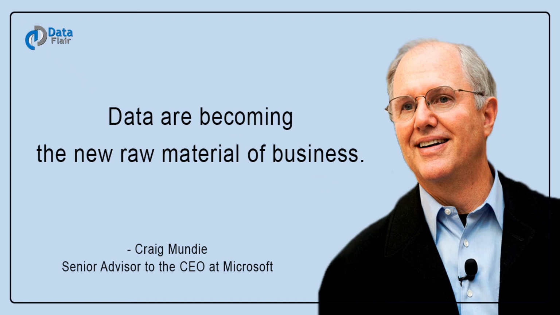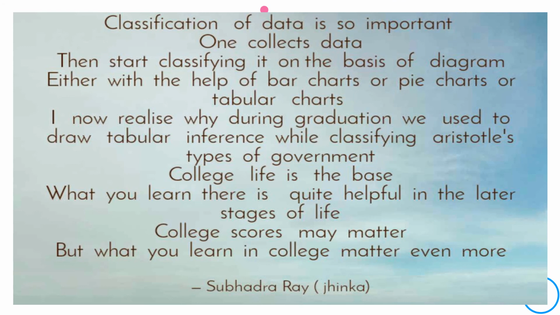How nicely put. I found this lovely, poetic kind of quote by someone called Subhatra Ray. And I liked what she said because it has something to do with the topic of the day. She says, classification of data is so important. One collects data, then starts classifying it on the basis of diagrams, either with the help of bar charts or pie charts or tabular charts. I now realize why during graduation we used to draw tabular inference while classifying Aristotle's types of government.